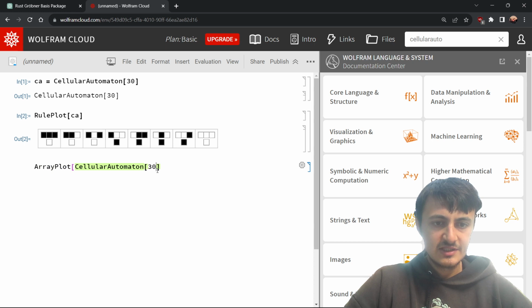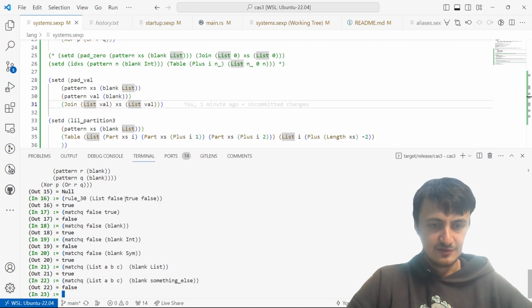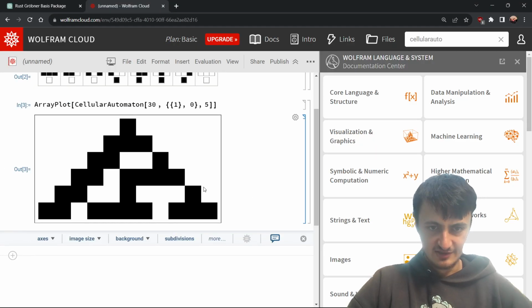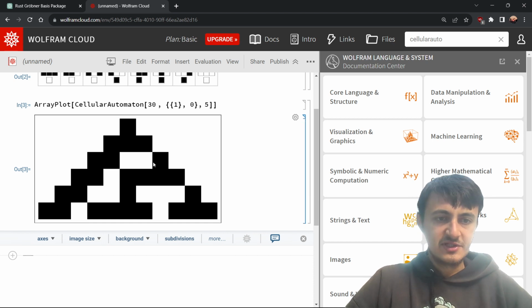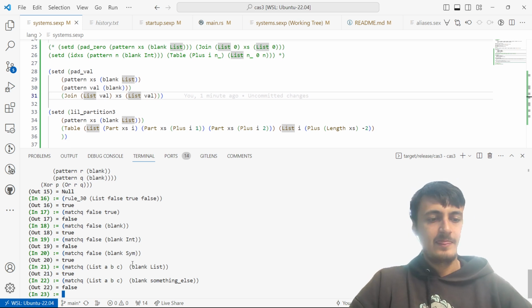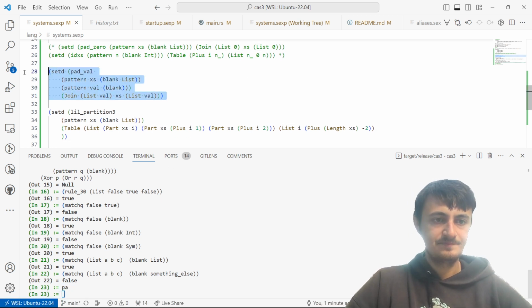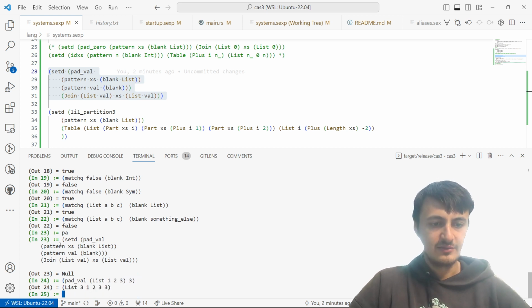We're going to plot the simulation of this with zeros, an infinite number of zeros, 5 times. Oop, and I forgot this. Basically, we need to pad zeros on the ends of this, because otherwise we end up growing inward, because we don't know what is on the side of it. So the way that this works is, let's copy this into here. We can do addVal of this 1, 2, 3, and we want to pad it with 3. Then we get 3s on the end of it.